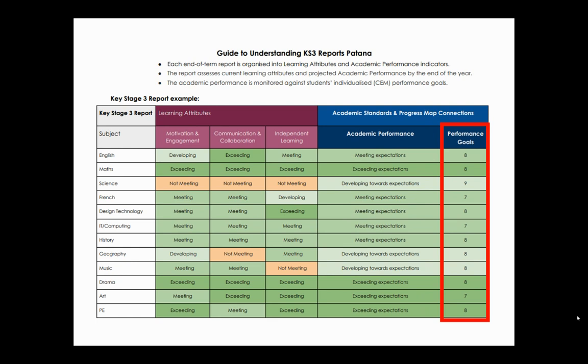The number assigned for each subject is determined by the outcome of the MidYIS CEM test that you sat at the start of Year 7. These numbers are ambitious, challenging, but we believe students have the potential to achieve them. The numbers correspond to the scales used for GCSE, and they give a broad indication of how an individual might perform in the future. The most important thing to remember here is that the performance goal is not a prediction of the future, it is just a broad indication, based on the current starting point.